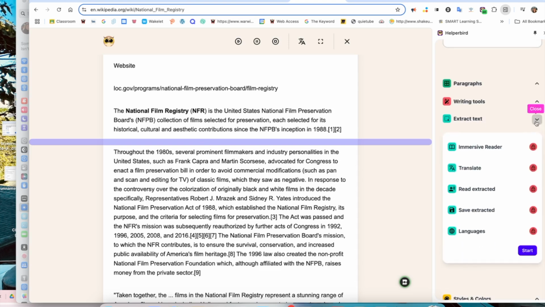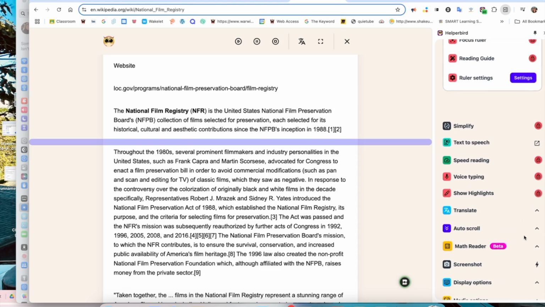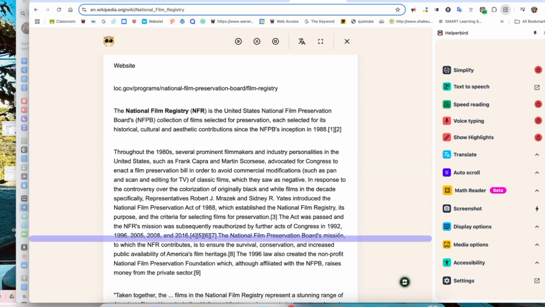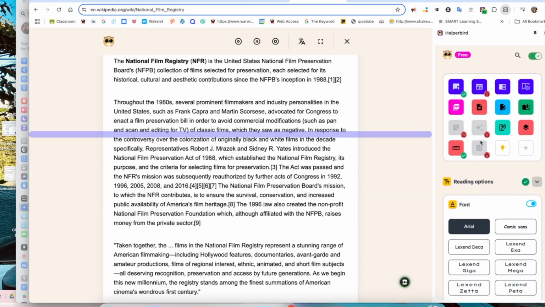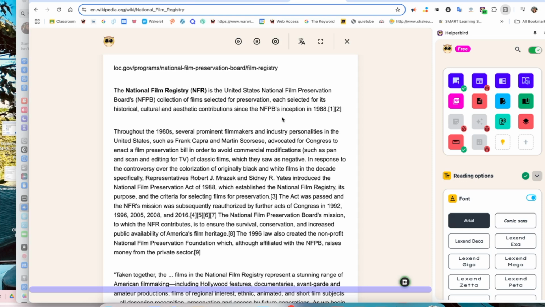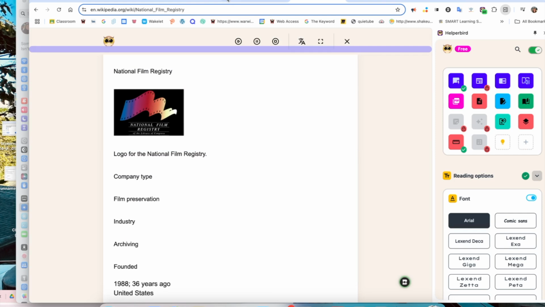Some of the stuff is paid, but there's a lot of free stuff in here that is definitely worth taking a look at and seeing if there's anything that's meaningful. I love the fact that it's user friendly. It's right there on the side. Once the kids get used to the different icons, they can independently decide what different features they might want for accessibility. It's powerful. It's something that every student that has a laptop can have access to. But if you have any questions, feel free to put in a tech request.